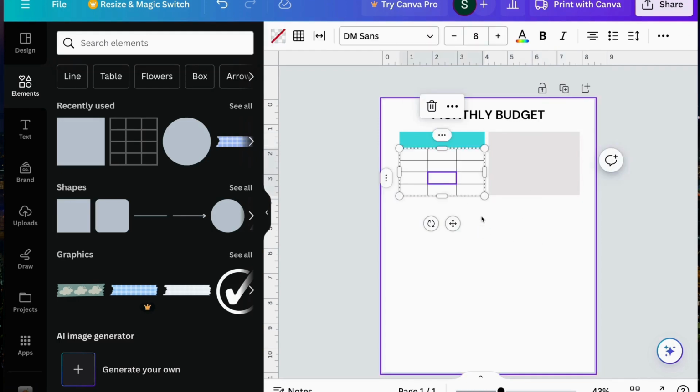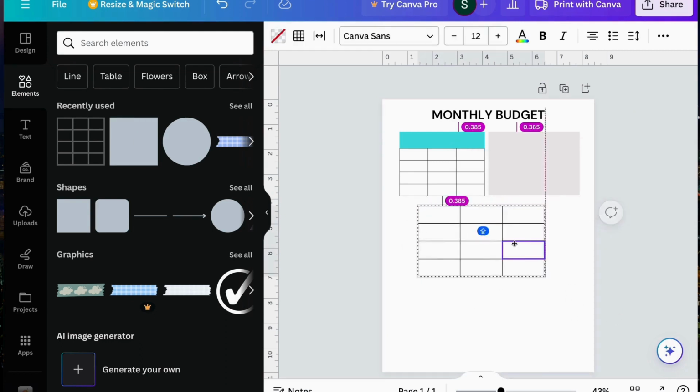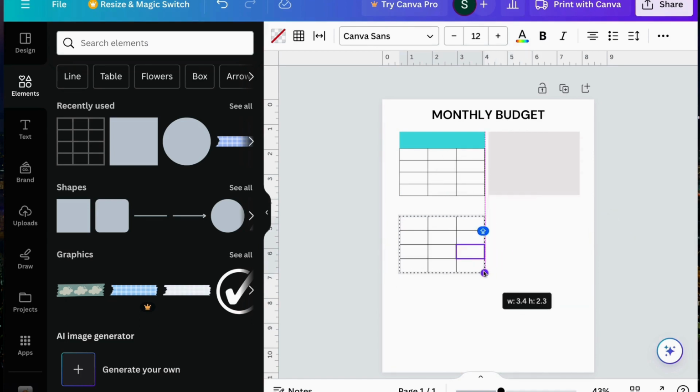After that, I'm going to create another table because for a budget planner you want to know what your income is, what your expenses are. So you want to use different kinds of tables or columns to show what your spendings are or what your incomes are.